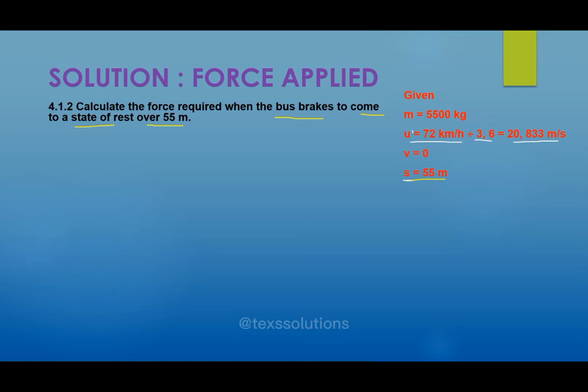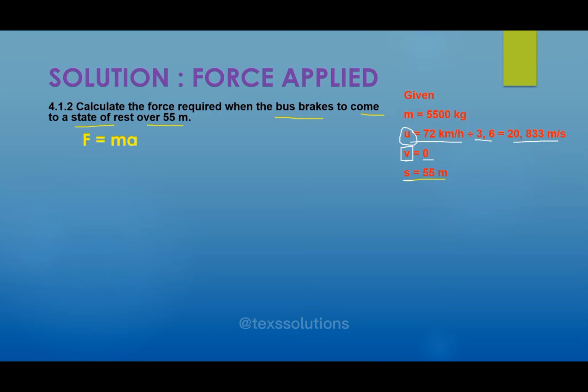So my initial velocity is going to be the 20.833 meters per second, the velocity that it was already traveling with. And the symbol which we can use to represent initial velocity is going to be U. After some time, we find that the bus came to a state of rest, which means it stopped. So when an object is at rest, or stationary, that means that velocity is going to be 0. So the ending velocity of the bus is my final velocity. The symbol which we use to represent the final velocity is going to be V. So the final velocity here is going to be 0.